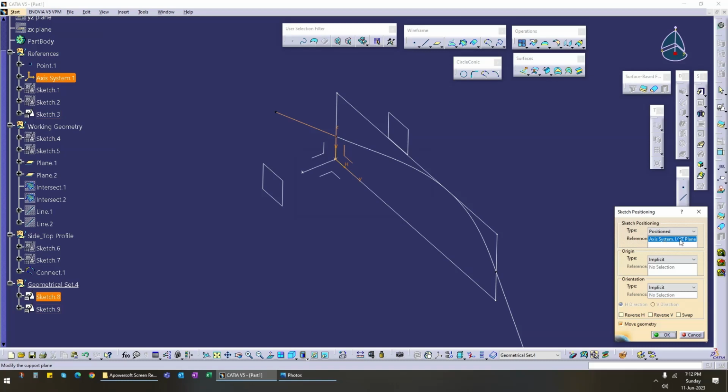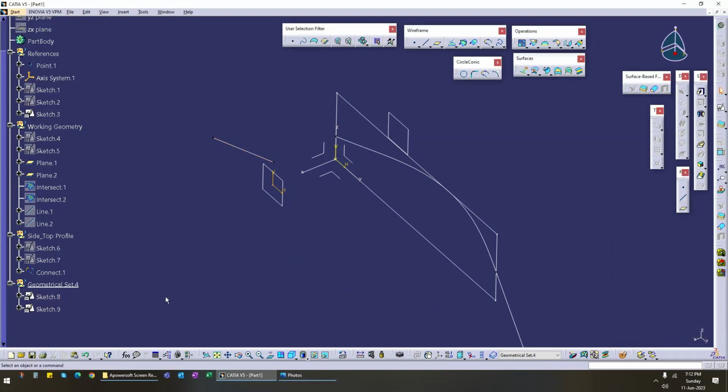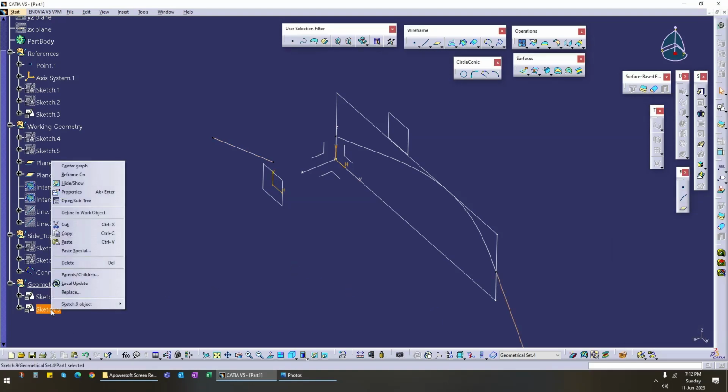So here it is taking reference of the center plane, which is the YZ plane. So instead of this, we will be choosing this plane. So you can see that whole sketch is moved to this plane now. Make sure that this option is selected, move geometry. We click OK.